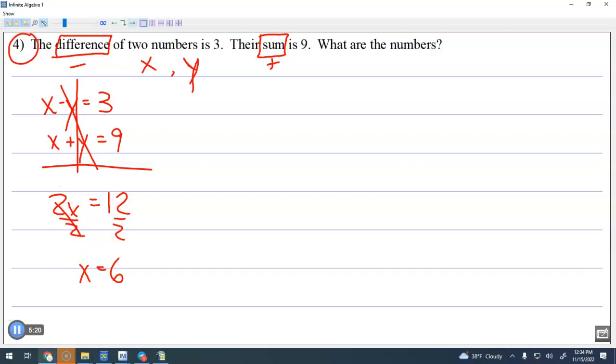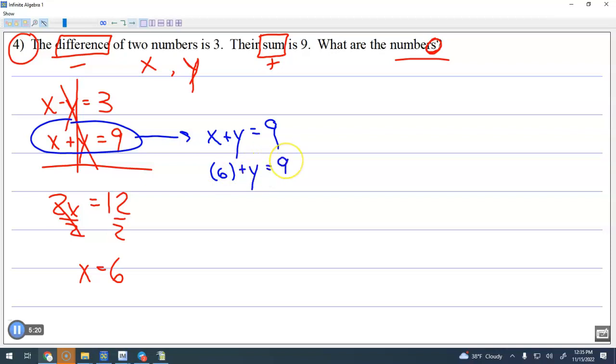So that's one of the numbers, but it says numbers, right? So to find the other one, I'm going to plug into one of these two equations, whichever one you want. I'm going to use that one. I think most people are more comfortable with addition and subtraction. So x plus y equals 9. You can kind of tell, right? If two numbers add up to 9 and one of them is 6, what's the other one? It's going to be 3, right? Our equation will tell us the same thing. I don't know if you really need the equation. If I subtract 6 here, I'll get y equals 3, and that matches, right?